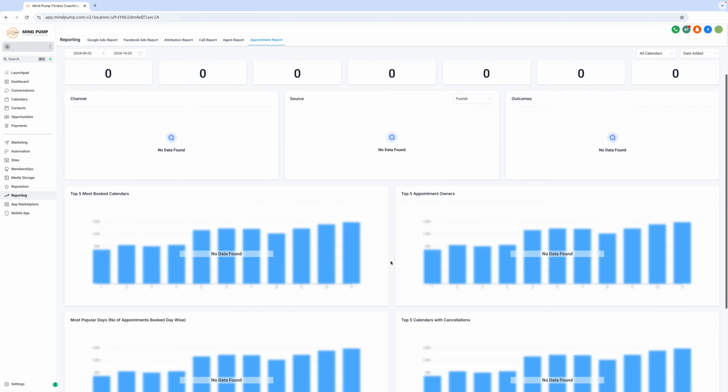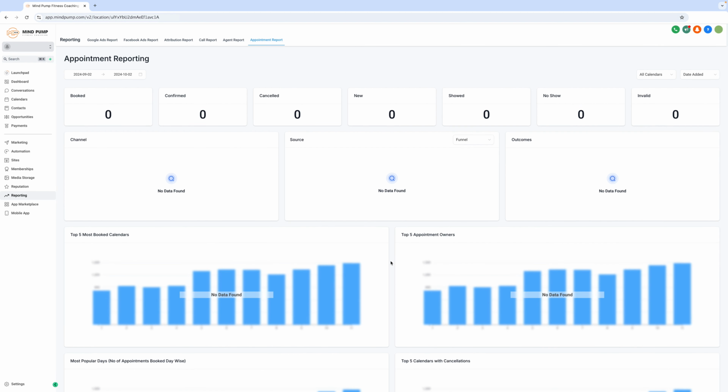This is really, really important because if your business operates off of appointments and calendars, you're now going to be able to see where those appointments are coming from, who's booking the most appointments, what days of the week are most popular for booked appointments, and also who's getting the most cancellations and why those cancellations are coming through for those people. This will allow you to work with your team, improve on the information that you've been given in the reporting section here, and help your team members and help your business grow even further and make more revenue.